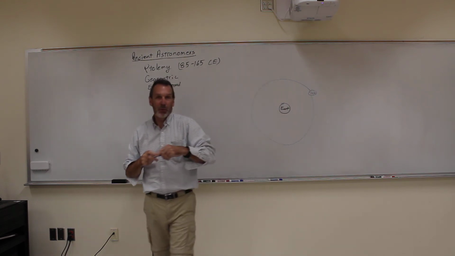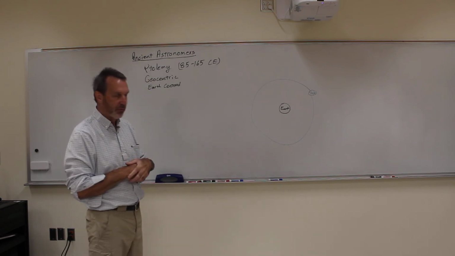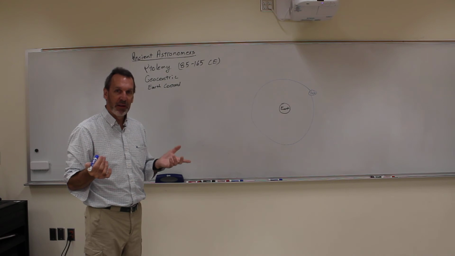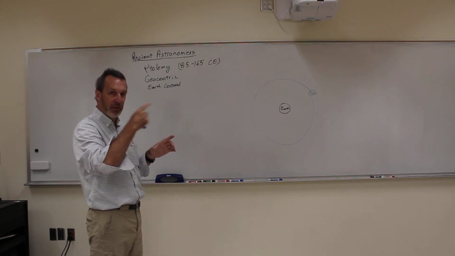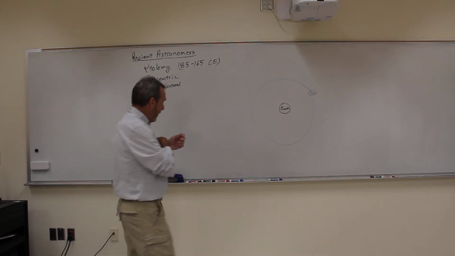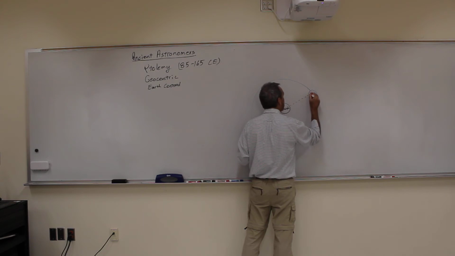And the sun takes 365 days to go around once. 365.25. Okay, the sun is actually very easy. It doesn't do any of the retrograde motion or anything strange like that. It just goes around in a nice circle every year. Okay? And then he said, oh, let's connect the line between the Earth and the sun.